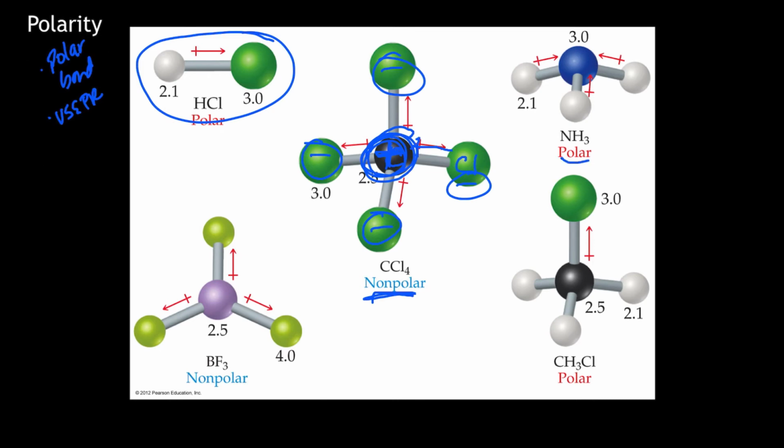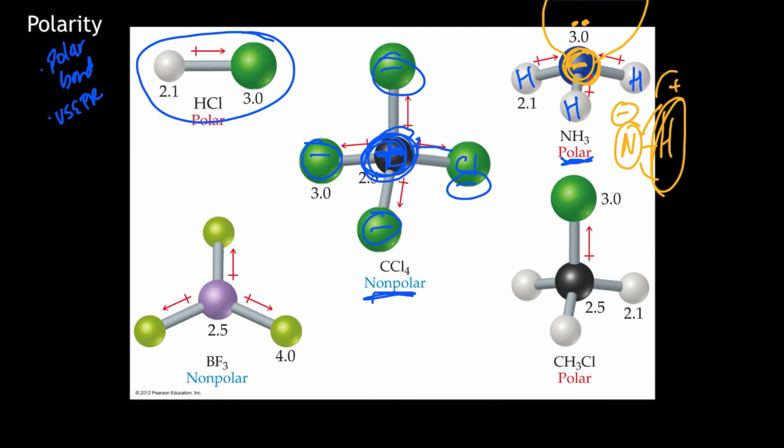Versus up here where we have NH3, again, we have polar bonds. And note, again, the polarity is not just default positive is in the middle. It depends on what we're talking about. So here in this case with the hydrogens out here, the negative is actually the nitrogen in the middle. And now, because there is nothing up here, well, actually, what's up there? We have our lone pair taking up space. But there's no atom up there, which means that now we have a nitrogen end of the molecule and a hydrogen end of the molecule, which means that this is my negative end, this is my positive end, and it can align in a magnetic field. Yes? Does that make sense?